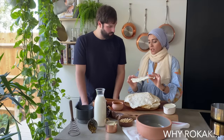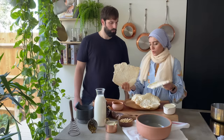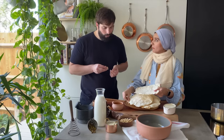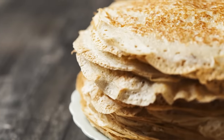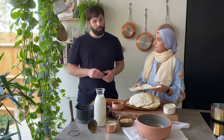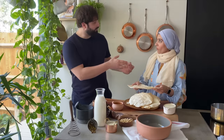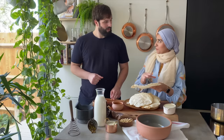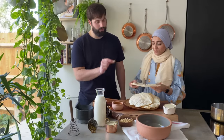Stefano tries the bread and finds it very nice — very thin, more like a crisp flatbread. He notes that in Sardinia they make a similar bread with durum wheat only, known as the bread of the shepherds, who needed something that could last longer and was easy to transport. They dry it the same way, then soak it in soup and stuff it with minced meat. He loves the flavor and sweetness of the Rukak and agrees to help cut it into small pieces.